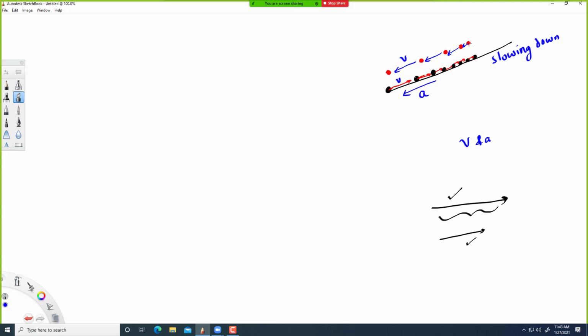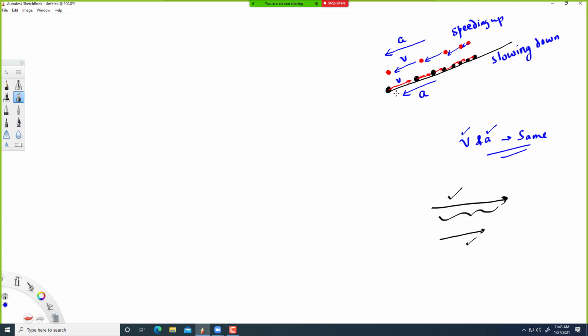Here, when it's coming back, it's speeding up. Down is speeding up. So now look at the rule again. What's the relationship between the direction of velocity and acceleration when it's speeding up? Same, right? Same direction. So for speeding up, that's the acceleration. So that's how you represent motion with a particle model. Now let's look at the problem.